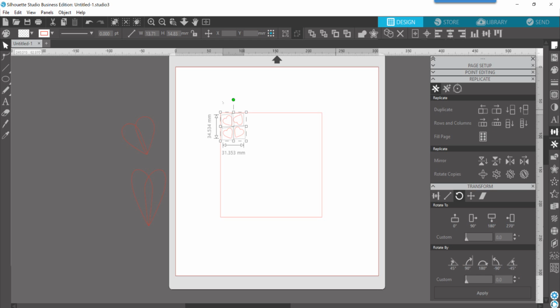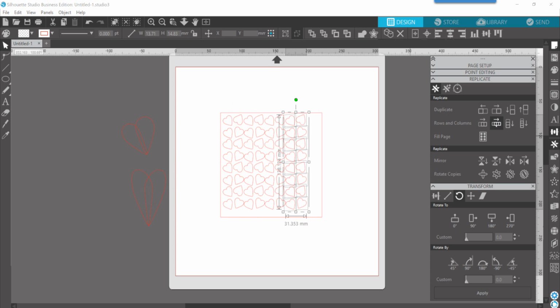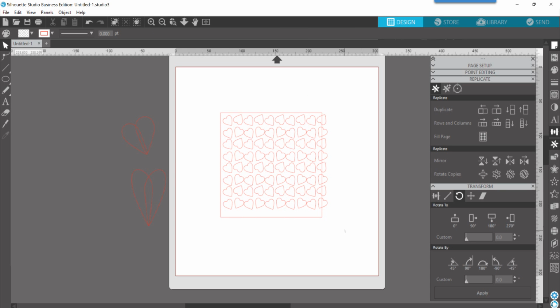What I want to do is fill vertical in the square first, so I'm going to use the down option, and you can see that it put 3 actually to make a 4 total column. And I'm going to use the same functionality except move to the right, so highlight everything, not your square but your hearts or stars or whatever they happen to be, and then we're going to fill it to the right. Okay, and I do have some overlapping, and if you want to just highlight those and press delete, oops, I missed some, then you can get rid of those as well.